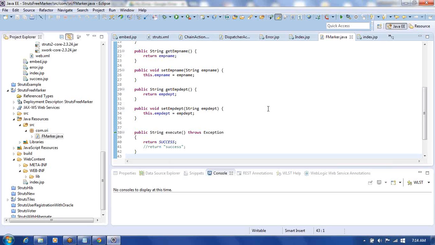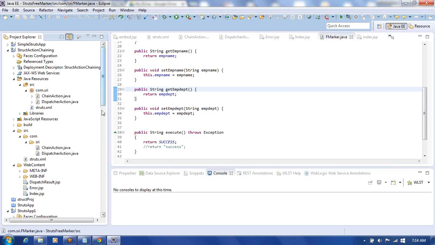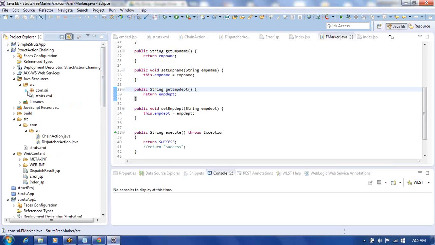Now the next thing is we have to create a struts file. Let us create the struts.xml. You mean we have to create a controller? No controller. We use the action class here, and from the struts file we are going to be returning it. It's only an XML file we are trying to create.